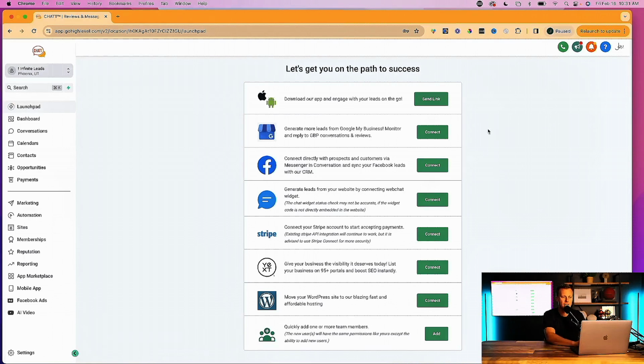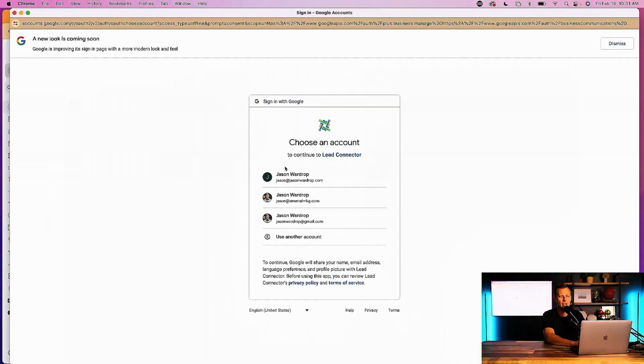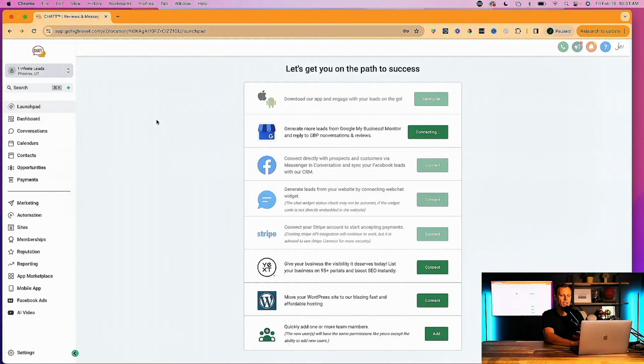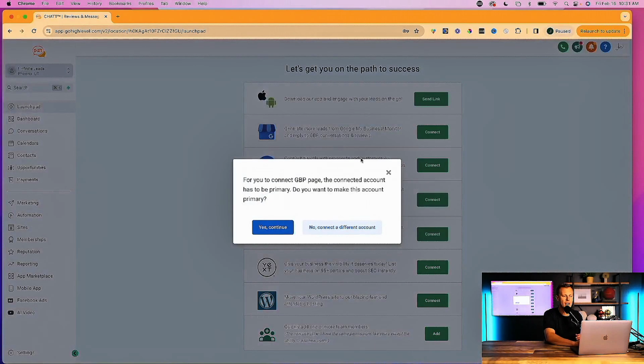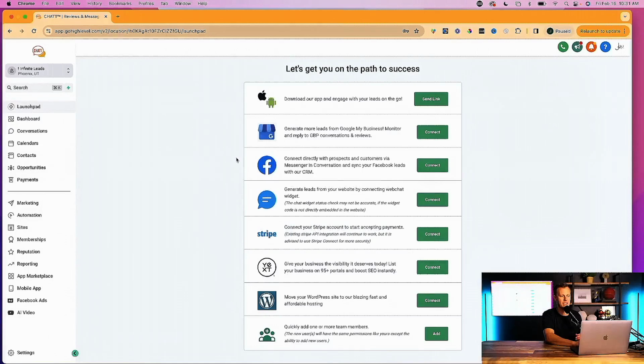Now, the next thing is we look at Google My Business listings, okay? All you do is come over here and click connect, which is going to pop up a Google sign-in, which you just sign into right there. And if you're like, well, Jason, I don't know how to get set up with Google My Business, this is one thing that an early mentor of mine told me. I remember I was like 20 years old, asking him all these basic questions, and he's like, Jason, Google is your friend.